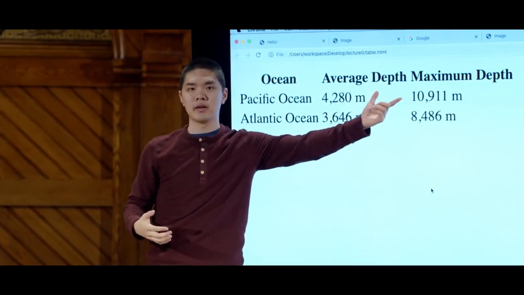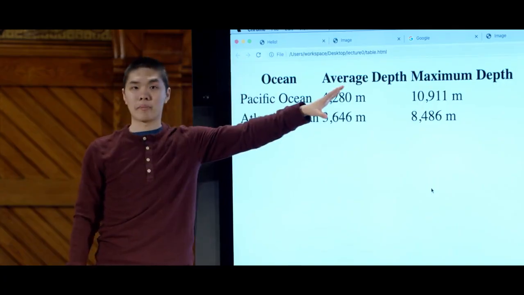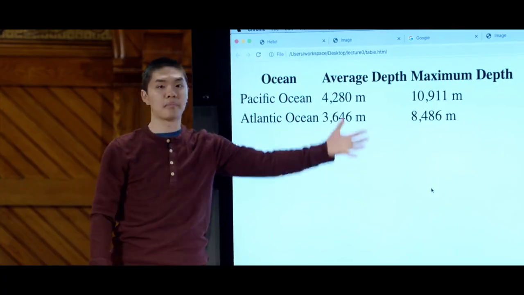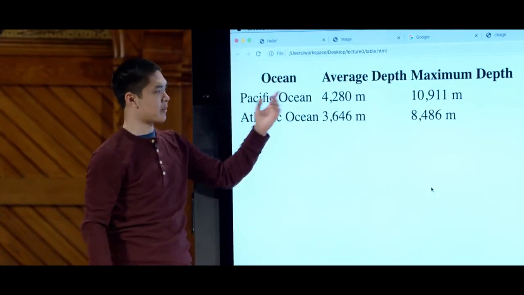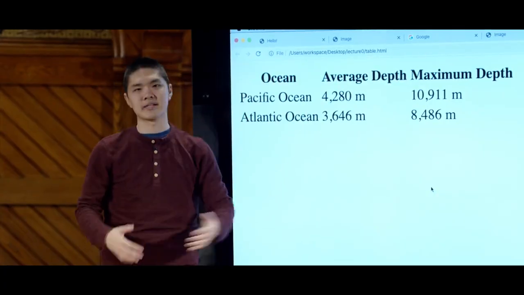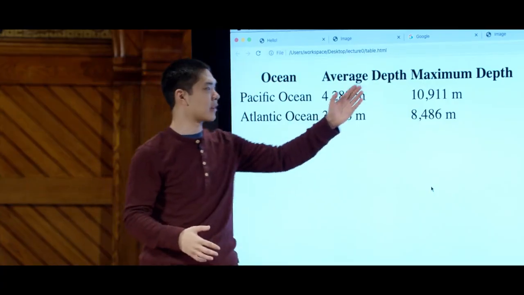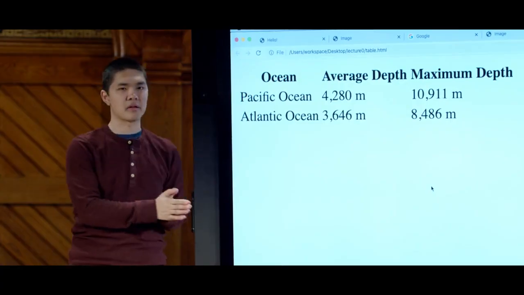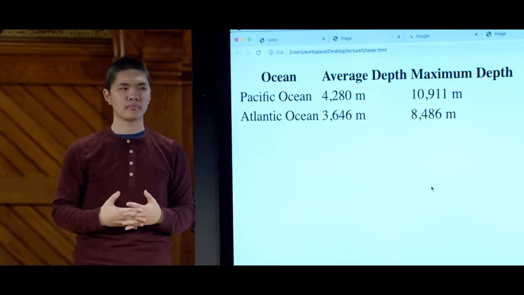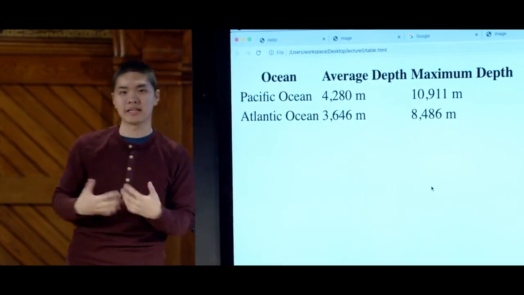Then beneath this table header, represented in bold, is the table's body, or the t-body element, inside of which we had two rows, one for representing the Pacific Ocean, one for representing the Atlantic Ocean. And then we had data cells in each one of those rows for representing each of the individual cells that's located within this table. So this is what that page ultimately looks like.